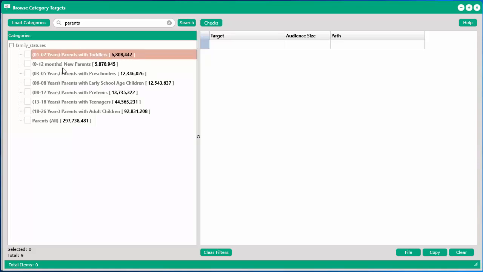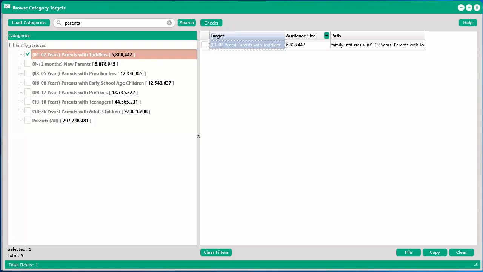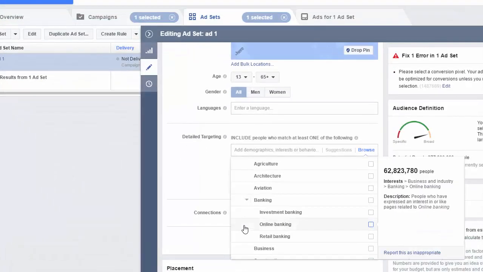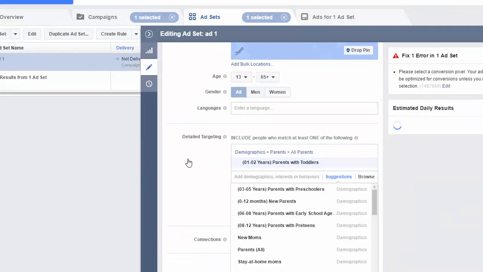And when you're satisfied with what you want, you just click the checkbox, and it goes over to this handy little grid here where you can now go and copy and paste this into your actual campaign. For example, if you just take this, you can go Control-C on your keyboard to copy this particular target, or you can use the copy button, or you can right-click and use the copy. A lot of different ways to copy the actual target itself. And you go back over to Facebook, and you can right-click and paste, and there it is.